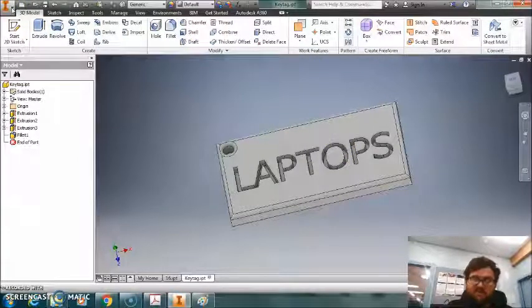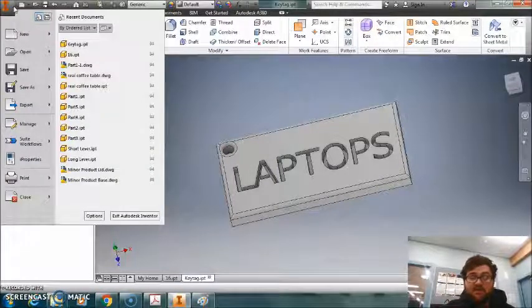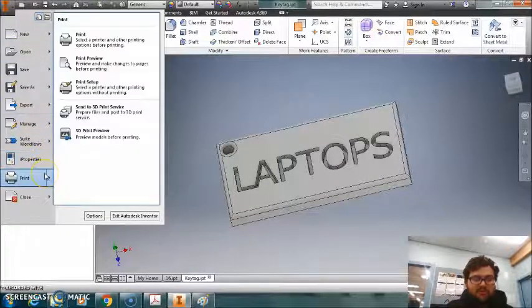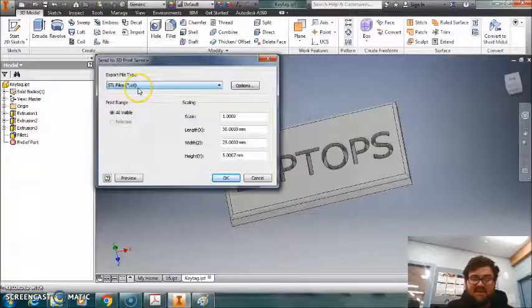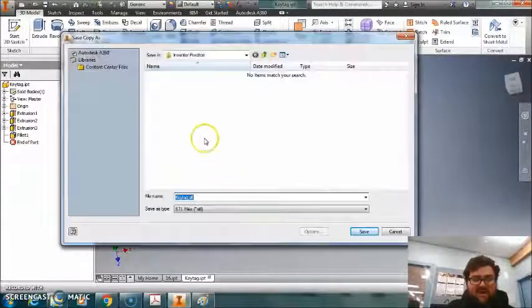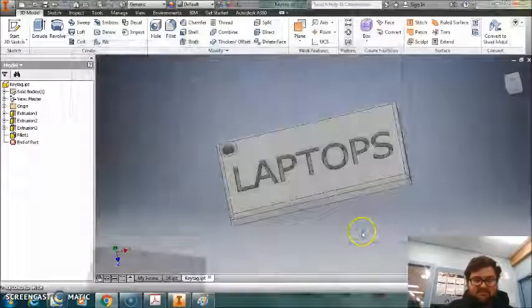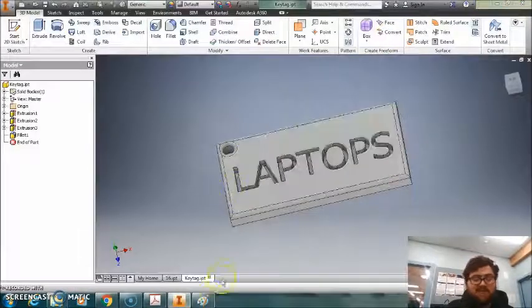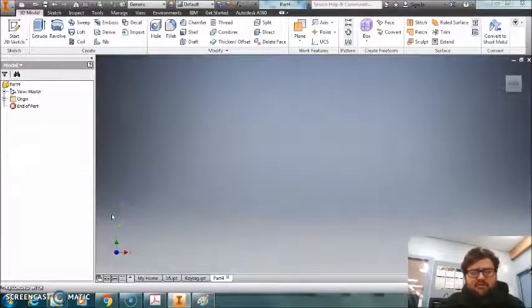What we want to do as well, because I want to 3D print these for you guys, you need to save them as an STL file as well. So to do that, you go down to print, you don't click on it, you hover over it, and then send to 3D printing services, and see it says STL file. You always go into options, and double check that it's in millimeters. Sometimes people send me things and they're in inches and they're absolutely massive, like size of this room massive. So you need to make sure you check that it's in millimeters, okay? And then I go okay, inventor practice, key tag STL, save. So now I have my two files in there. It always opens up with that as well. And that's all finished.